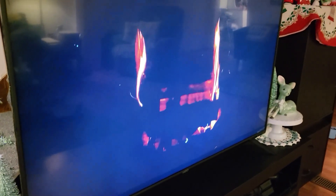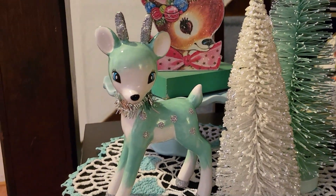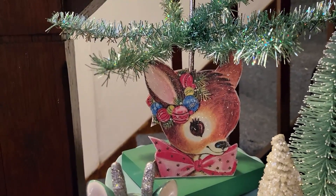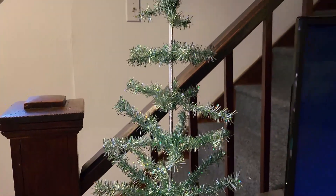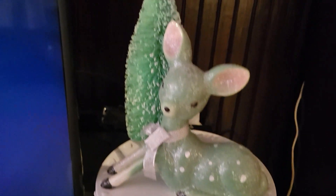Here along my entertainment center I've got the yule log playing on the TV, the infamous Target deer from last year, some more bottle brush trees. The sweet little deer plaque was gifted to me by the lovely Cheryl Schultz of Treasures by the Sea this year. Teal is my favorite color — it's all throughout my house — so I have a little tinsel tree here on the side. And then we go this way and I've got another little vintage-inspired deer and a bottle brush tree.